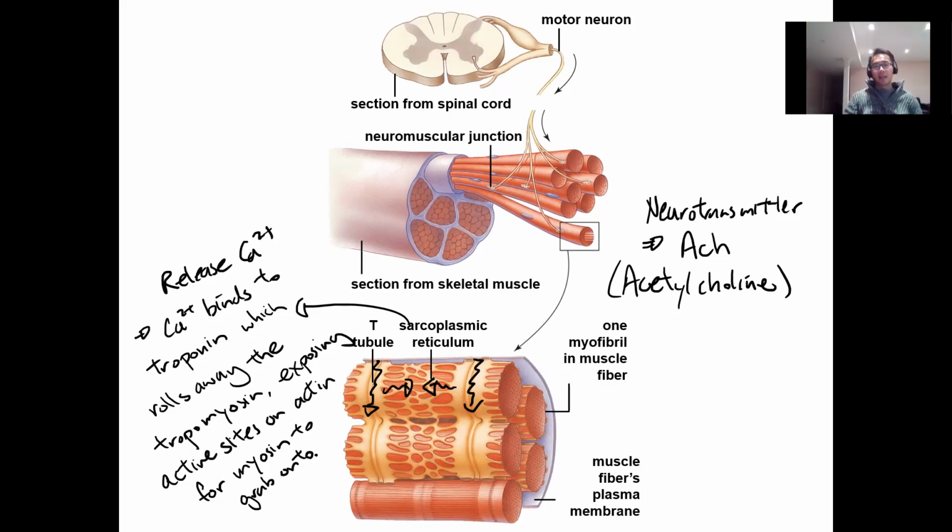So when a person dies, there are no more ATP. So basically the myosin grabs on and pulls, and it's not going to be able to let go. You might have heard of the term rigor mortis, which is the stiffening of the muscle after the person dies. And that's the reason. Because without the ATP, the contraction cannot let go, so it stiffens up. Eventually, it will let go after a while, but it's going to stiffen up for the first couple of days. So that is the situation.